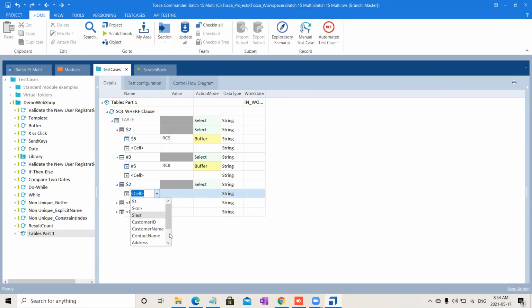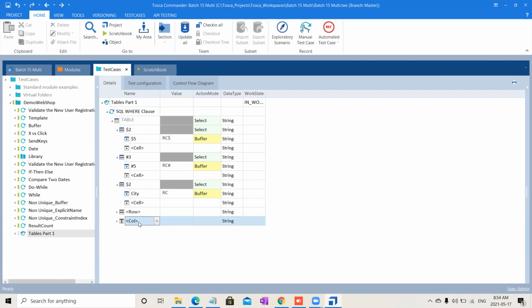Okay. And now here simply select city. This is your city name, column name. And now the same way buffer and here let's give it as RC simply. Okay. And now let us start indexing from column onwards. So let's work on this one.